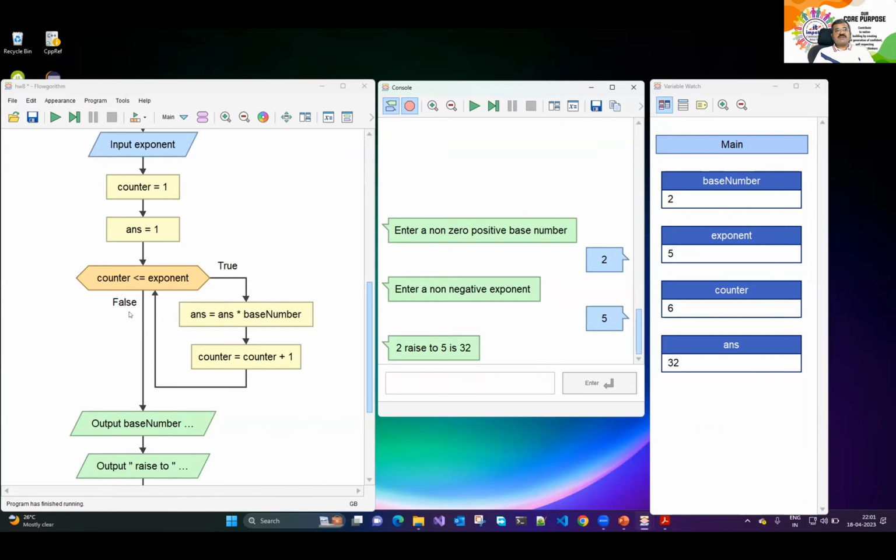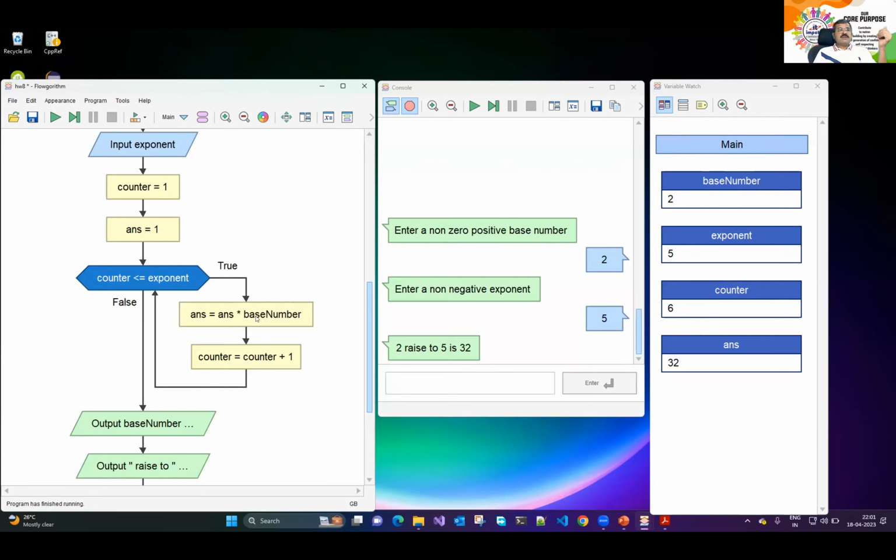Have you understood this logic? What has it done? So in this example, counter less than or equal to exponent and counter is equal to counter plus 1. Last time we had said counter less than or equal to limit and counter is equal to counter plus 1, so the loop executed limit number of times. In this case, the loop will execute exponent number of times. And so exponent number of times, we are just going to say answer is equal to answer into base number. So 2 is multiplied with 2 and stored in the result answer. So we'll keep on multiplying the number that many times.